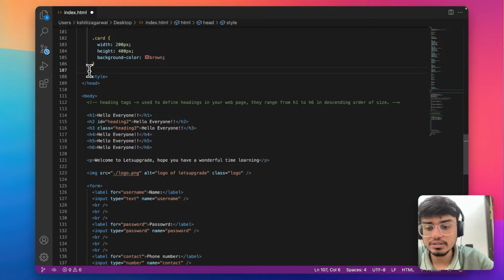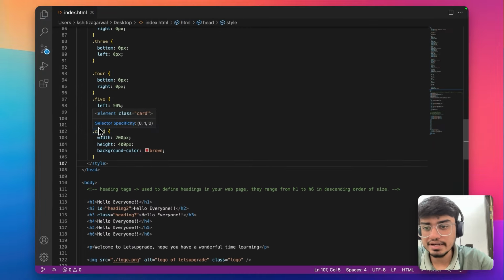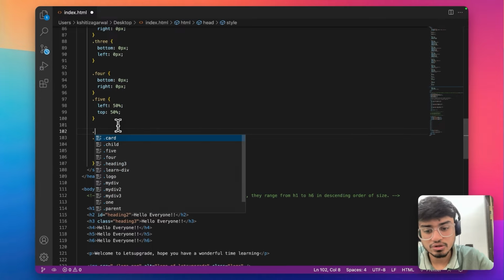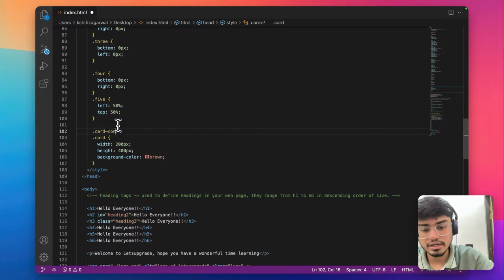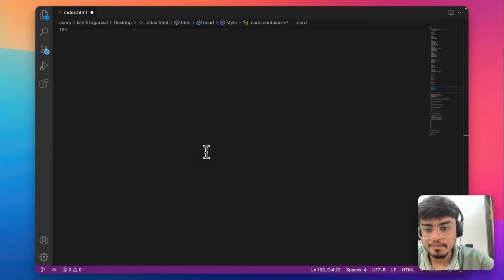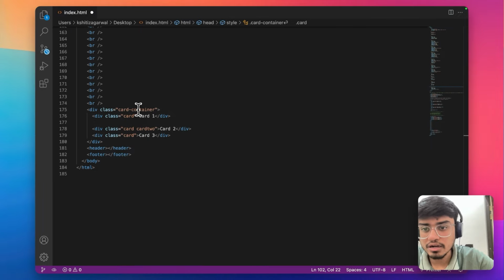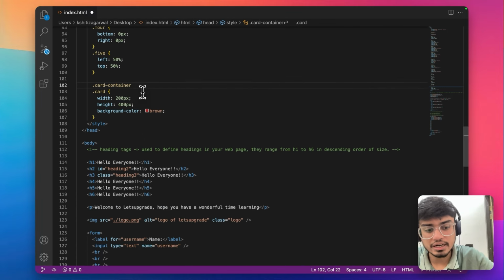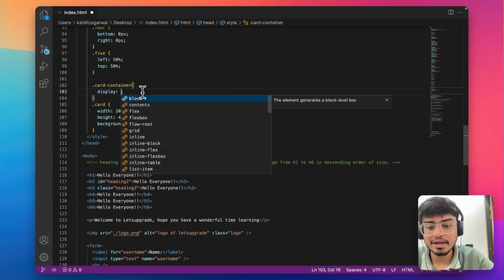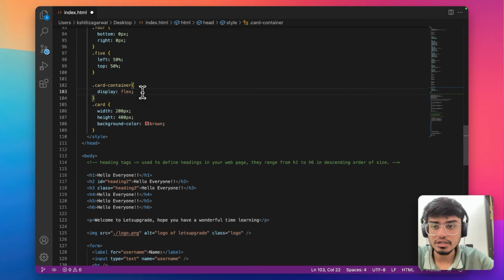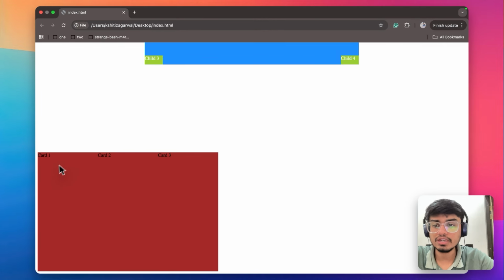So what you can do is, we created the card container, right? So dot card container. Where is that? The spelling is correct, card container, yes. So for dot card container, we can give it the property display flex. This is the property that I'm talking about, and flex is the value of it. So you see now all my cards have started to come in a single line.